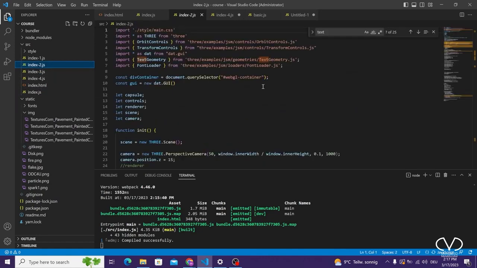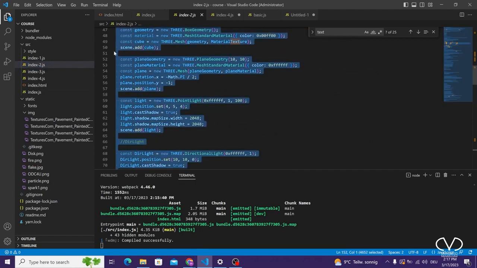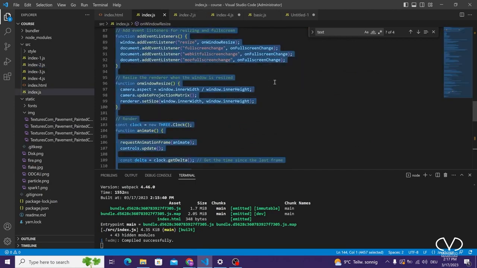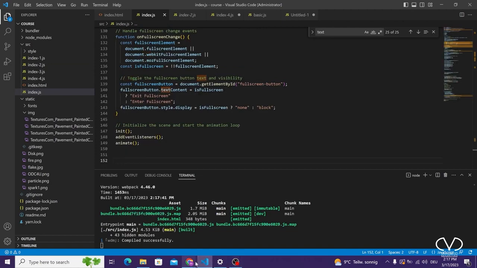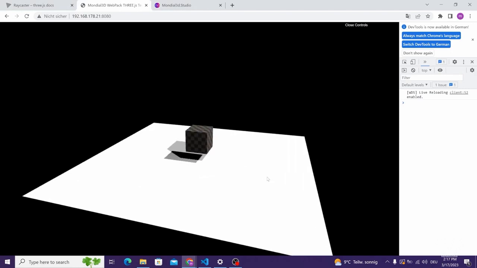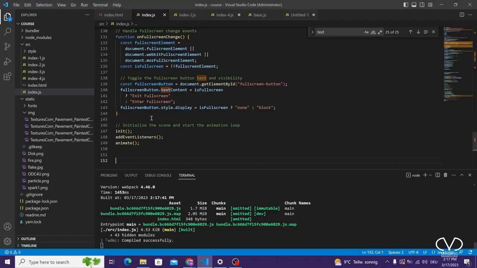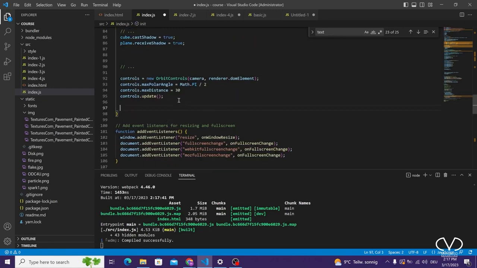Actually, let's add different objects, and let me see that I have the code here. Yeah, this is here. So let me refresh my page. This is code related to the textures and the shadows.